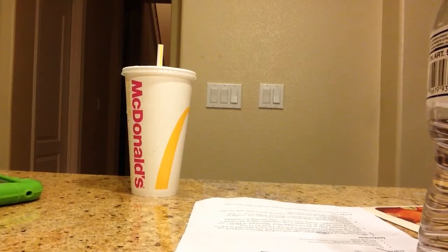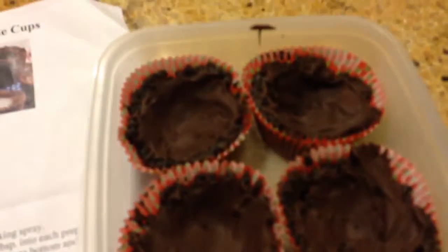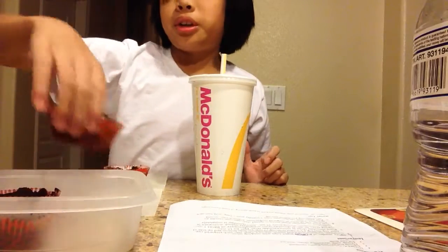Go pull it out of the freezer. There we go. Nice. Look, can you see? Look at these. After like 30 minutes making them. About 30 minutes making those. Finally. Okay, so I'll do these. Oh! You need to be careful because it might break.